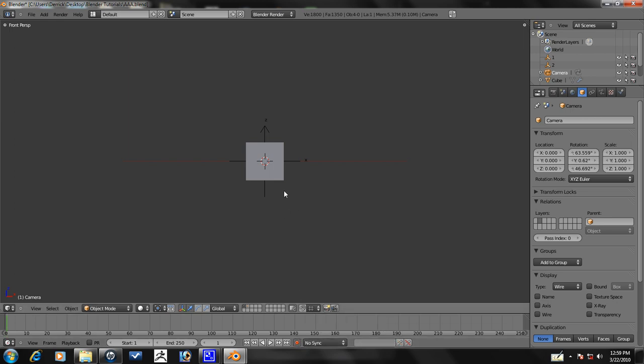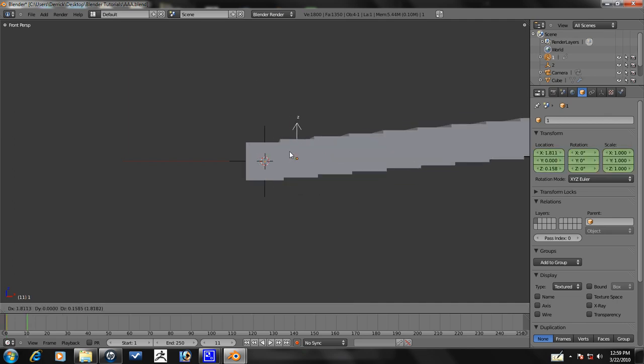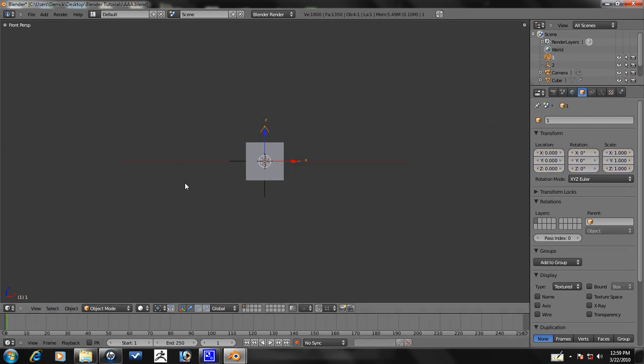Let's go up to frame 1. So let's say we have a keyframe here. If we go up one keyframe and then move this here, it'll automatically set in the keyframes. But just so you know, make sure that each individual object has its own keyframe setup. So just be mindful of that. So you have to insert keyframes. If you don't move it, you have to insert the keyframes. If you do move it, you don't have to worry about it.